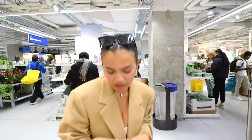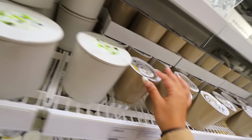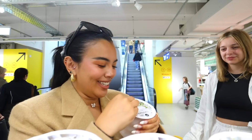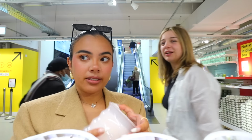I never really loved floral scented stuff. I might get candles somewhere else. You can't even smell it. They taped it down. It's like milk. It actually really does smell like milk. Oh, that one's a cute one. Like vanilla. It's $8. Kind of expensive though. I'm gonna get one. Oh, look at these. I literally have no idea what all of these words are. Ligna. Wait, maybe it says, oh, jasmine. This is nice. Yeah. I'm gonna get the pink.